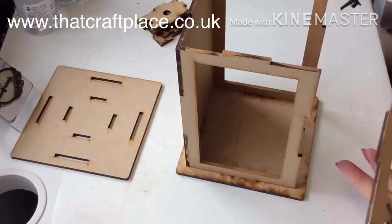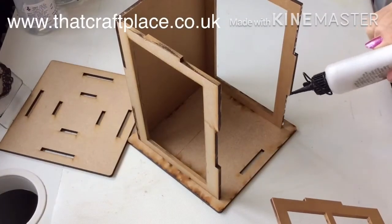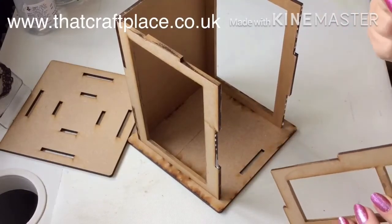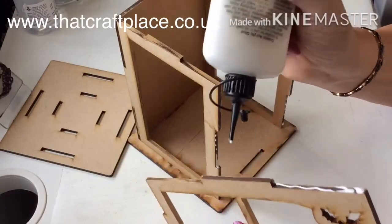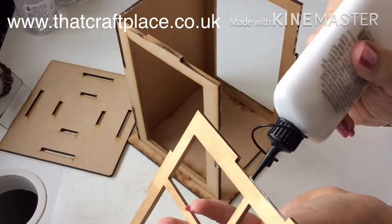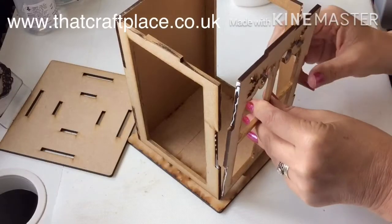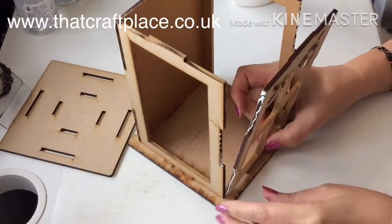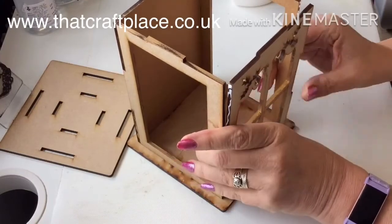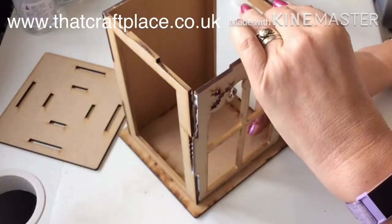So I'm just doing little glue runs on these recesses here and here, and then that recess there, and then the recesses on this piece here, just to give it as much stability as I can. Okay, so then that is going to fit beautifully in that little hole there, and it will also fit into the pieces that we've already put in place.